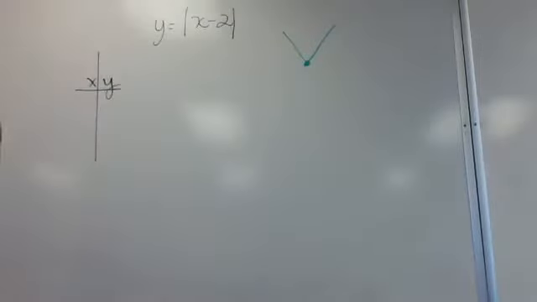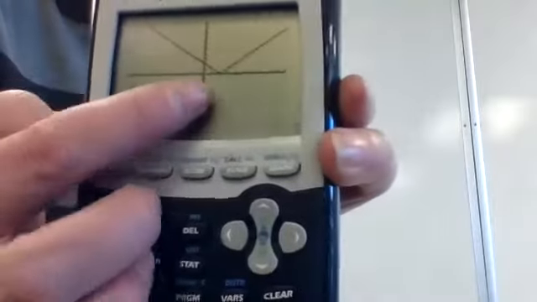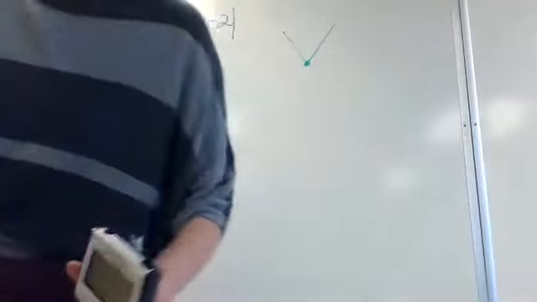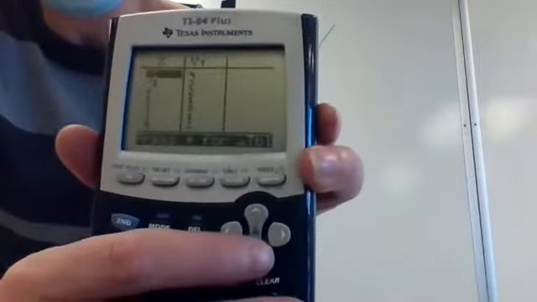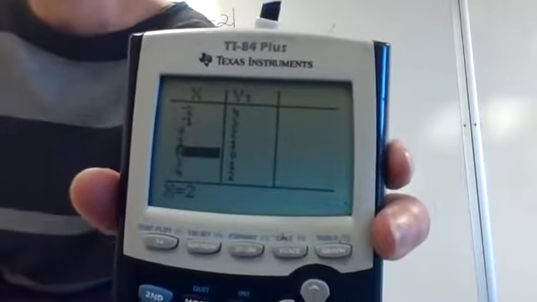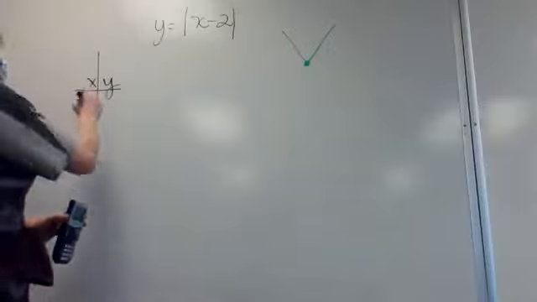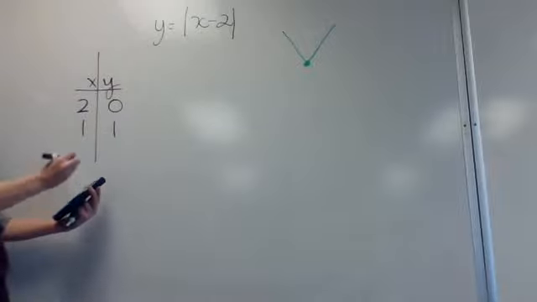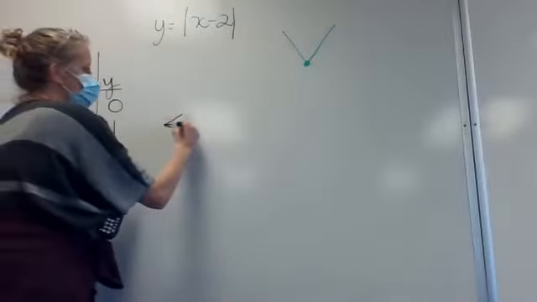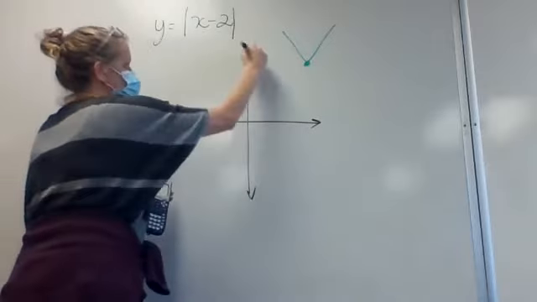So if I look at this, the first point I'm going to have to plot is where my x is 2, right? Because it comes down and touches that x-axis at positive 2. So when I go to my table, the first point I'm going to have to plot is when the x is 2. When the x is 2, y is 0, and then I'm going to plot a point on either side of that. So above it is 1, 1, and below it is 3, 1. So that'll give me the vertex and 2 other points.